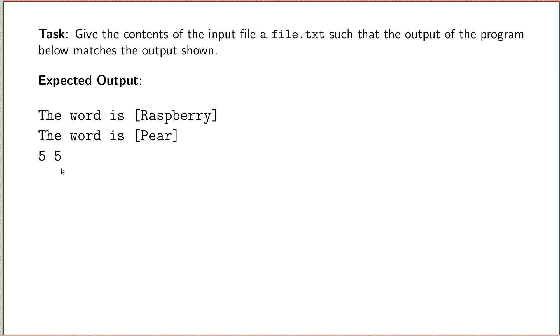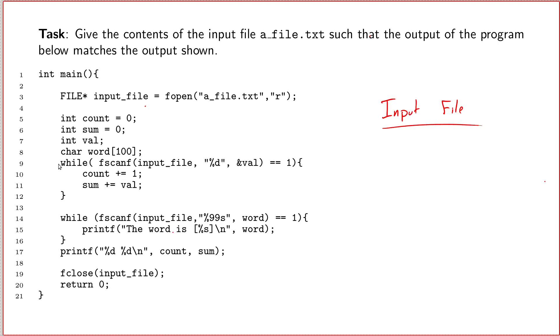So I'm reading five numbers, and they are adding up to five. Now, because numbers can be positive, negative, or zero and still be read as ints, there actually are lots of possibilities for those five numbers. And in a question like this, unless you are told otherwise, any input file that meets the criteria would get full marks. And so there actually are, there could be multiple correct answers for this question. The key is, I want there to be five distinct integers, and I want them to add up to the number five. And that's at the beginning of the file, because I can see that those numbers are being read before I read those words.